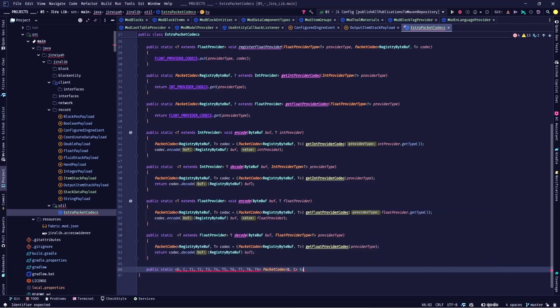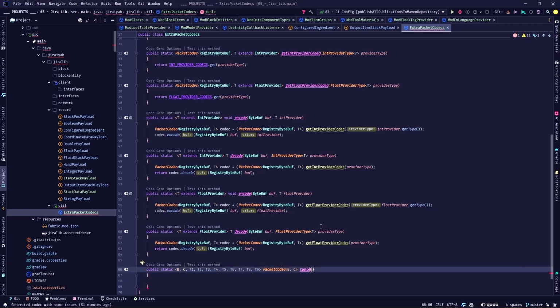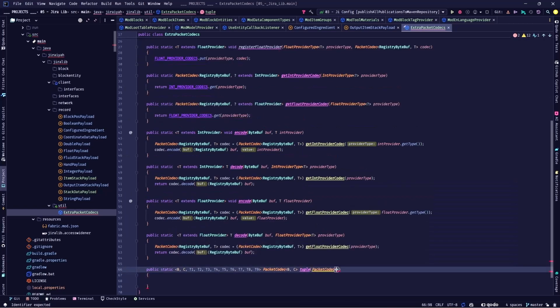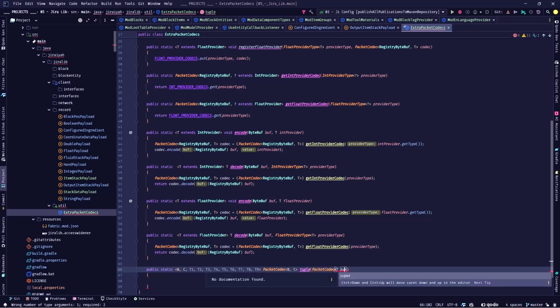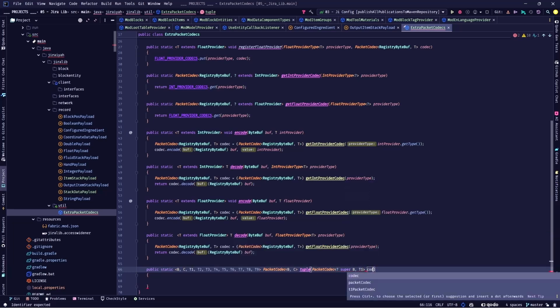So we call it tuple, and we open a parenthesis. Close the parenthesis, and this is our method. Now, inside the tuple, we have many more things to ask. The first param is a packet codec of unknown type that is a child of B and T1 as a second parameter, and we call it codec 1.